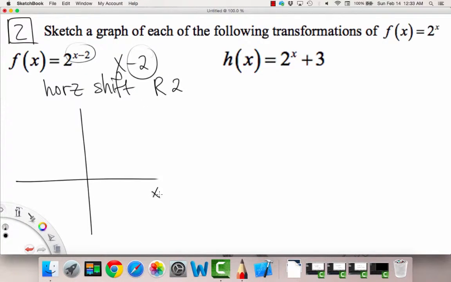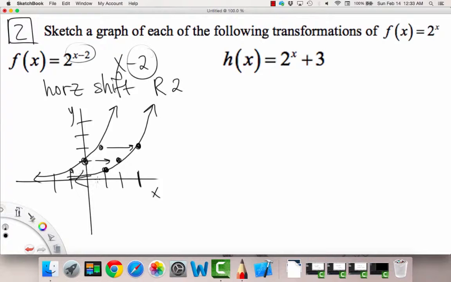So here's our original x versus y, so this is 1, 2, 3, 4, 1, 2, and 1, 2. Normally what we would have is a graph that looks like this for our normal 2 to the x, right? But now we're going to shift each of these points to the right 2. So let's do that really quickly here. This one point shifts there. This one goes over 2, goes right there. And this one goes over 2 and comes right here. Now if we connect those, we get our new graph. And that one right here on the right-hand side is going to be our answer to 2 to the x minus 2.